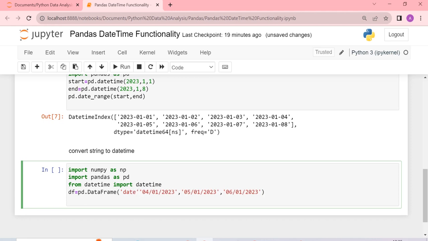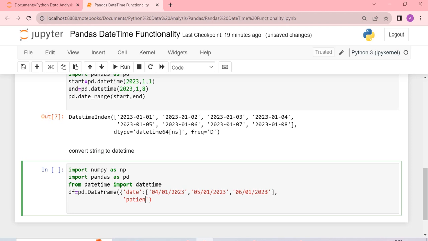So let me first create a date column, and here it will be a dictionary having key value pairs. And let's say the other column name is patients, and let's say the values are something like 16, 17, 18.